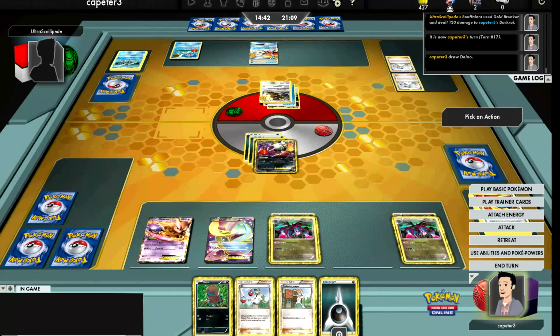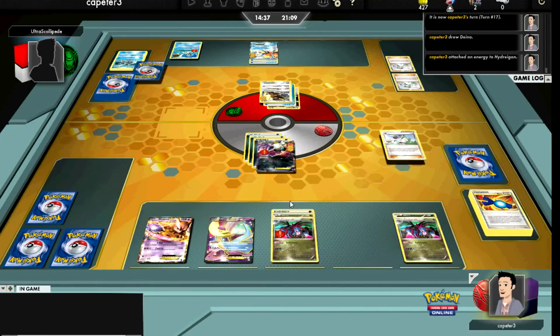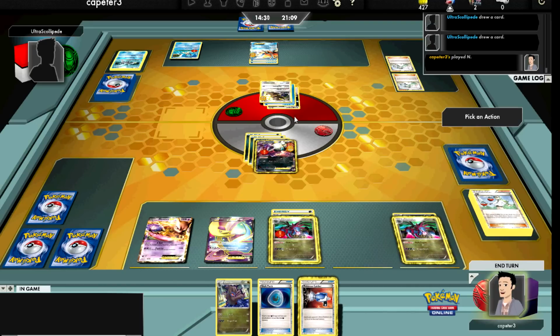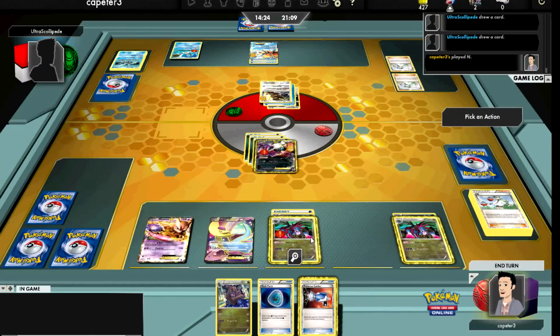Looks like he hits me with Gold Breaker for 120. I'm going to go ahead and attach for the turn, and I'm going to get his hand size down. Obviously I think I've already got 1 Darkrai in the discard pile. I already used my Super Rod, so there's only 1 more Darkrai in the deck. Chances are it may even be prized.